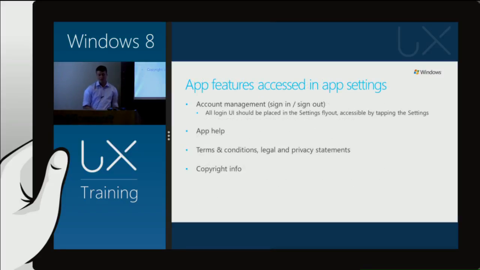So what are some great examples of app settings and how would you group things together? We already talked about account management, where you would handle sign in, log out, changing your profile. Other things that we're seeing a lot of applications use this for are privacy statements, terms of service, help, because these are generic things that apply across the application and they really allow you to offload these details from your main app UI into the settings area.